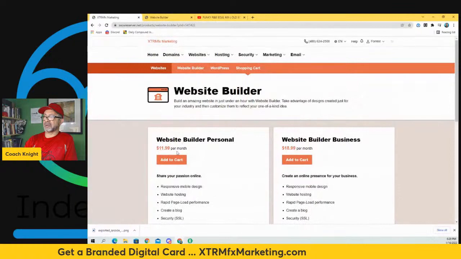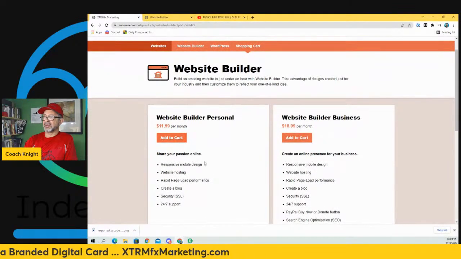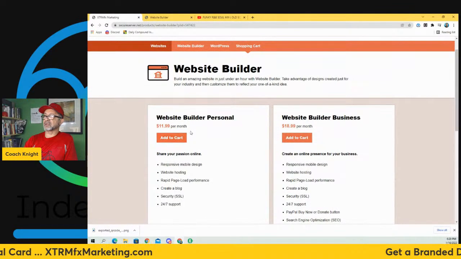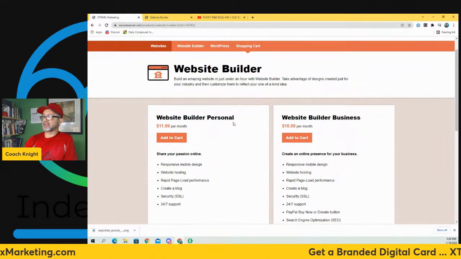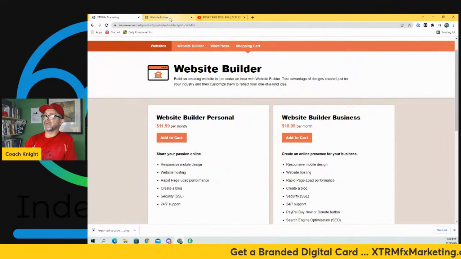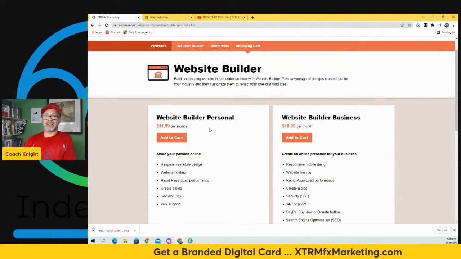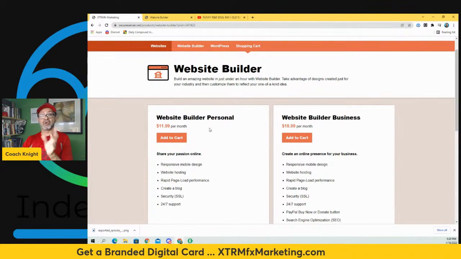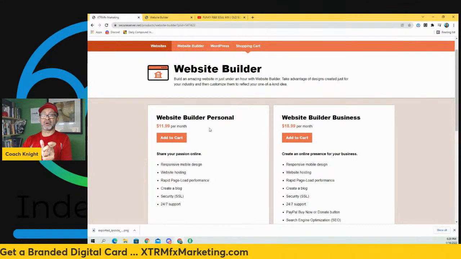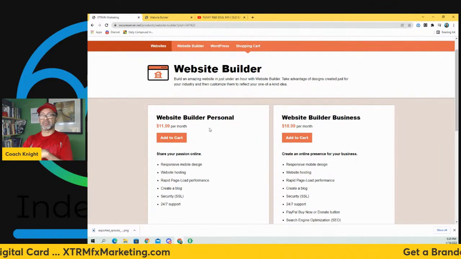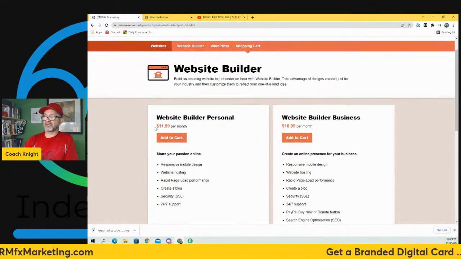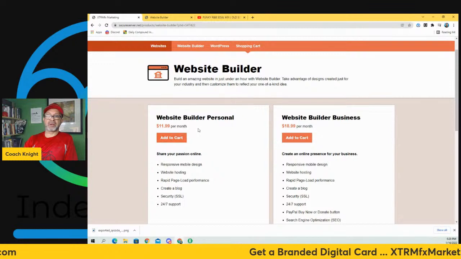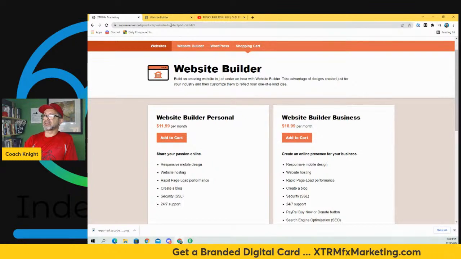Now, for the basic option, it's $11.99 a month. That's the one that we're going to add into the cart. I've actually already done that. And once you go through there, it's going to ask you for billing. It defaults to a 1 year order. If you want to go to monthly, just change it to monthly, and it'll go to the monthly deal. It'll default to the annual program when you click on that button. It's going to bring you in.